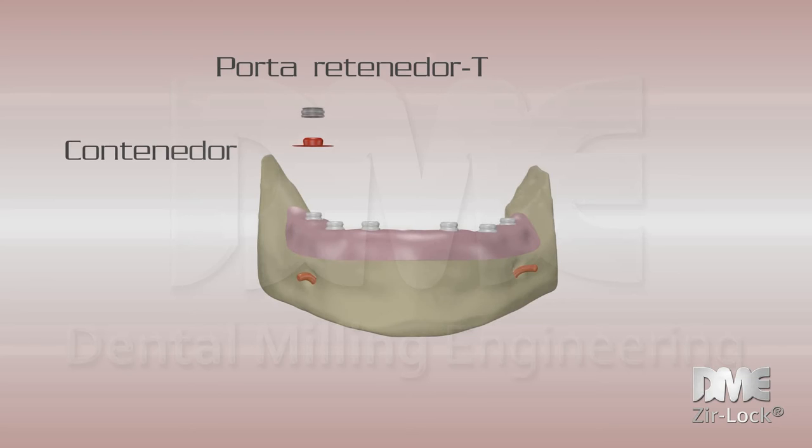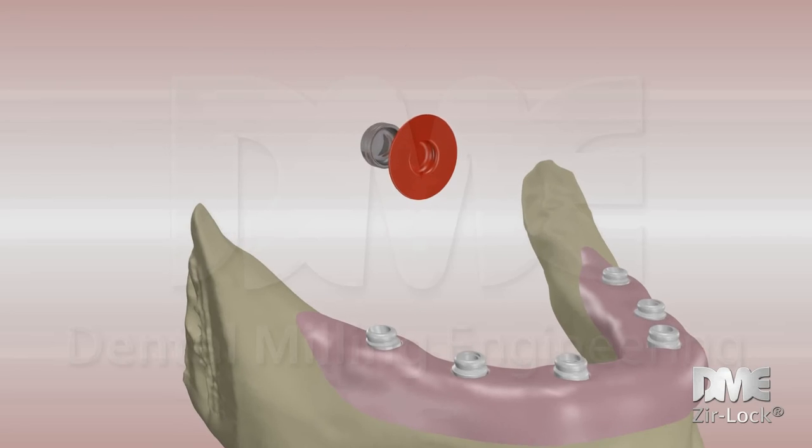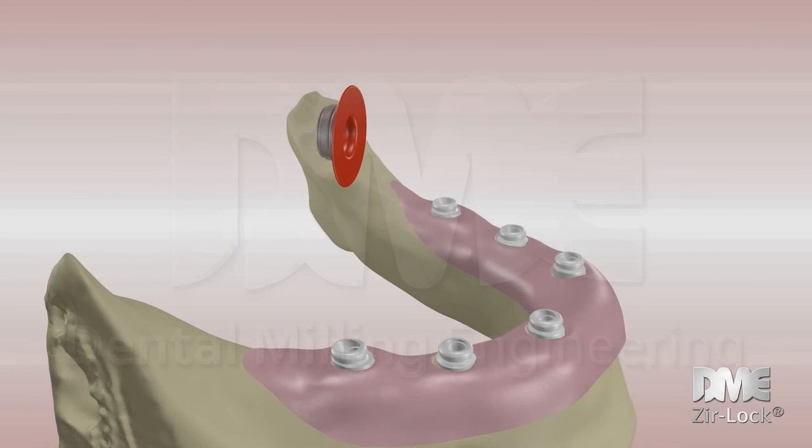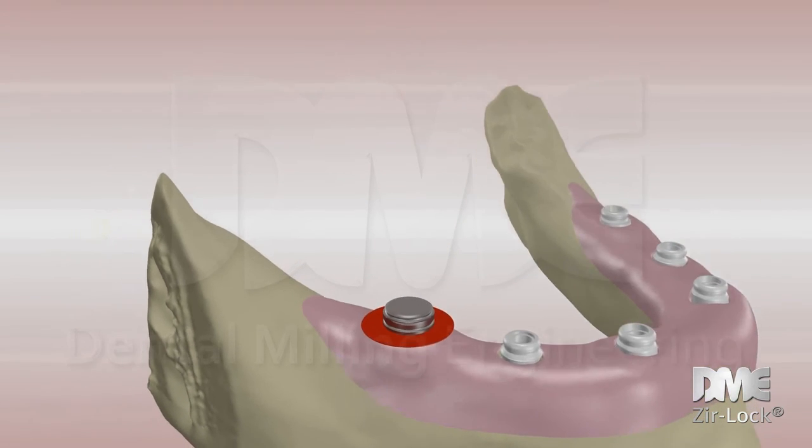In this step, it is prepared to cement the retainer holders to the prosthesis. We recommend using cement with fixing characteristics, allowing metal to metal. The Zir-Lock container is the attachment that will help us cement titanium retainer holders. It is specially designed to prevent cement seeping between the gum and the male. That is, it prevents cement from males impeding the removal of the prosthesis once cemented.